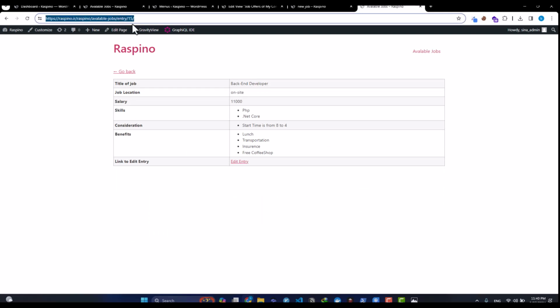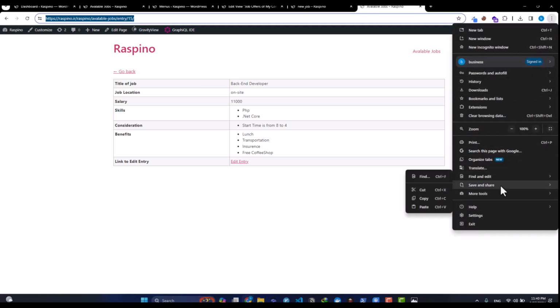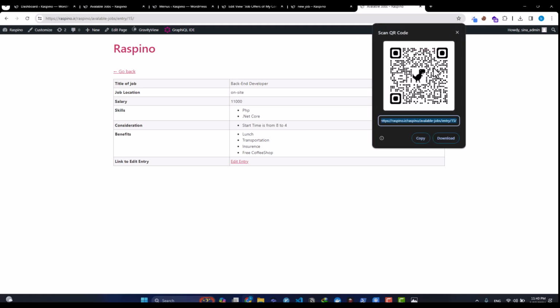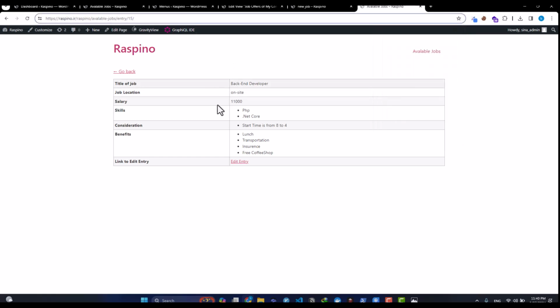So you could create, for example, a QR code for it, and if you share this QR code on your social media, the users will be guided to this single page, and they could see the details about the one job position.